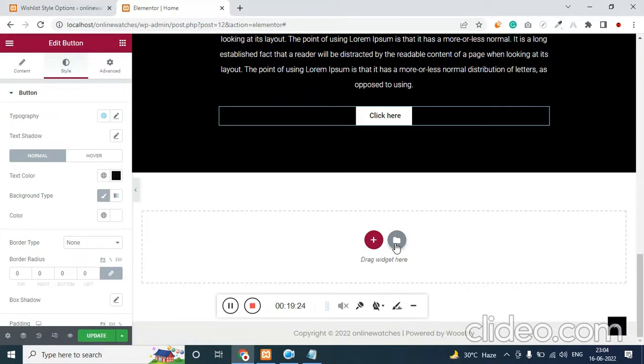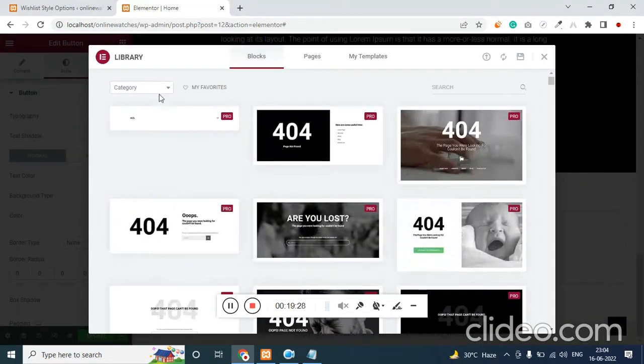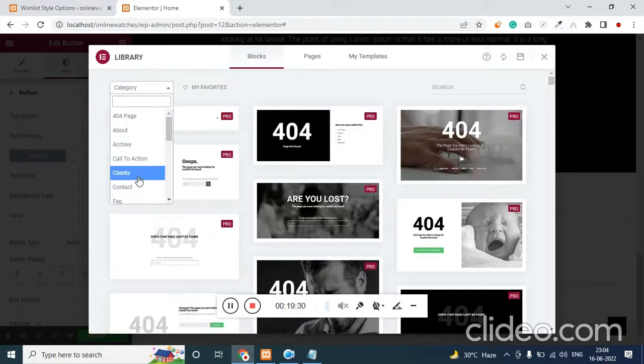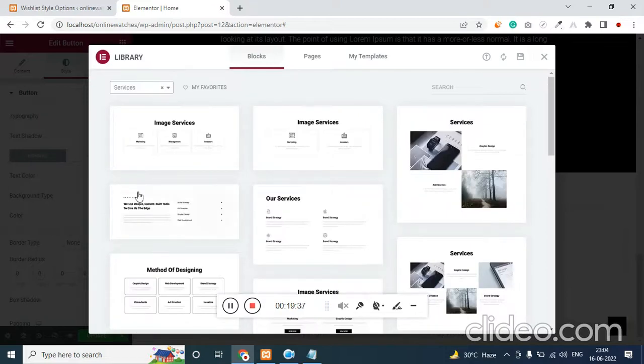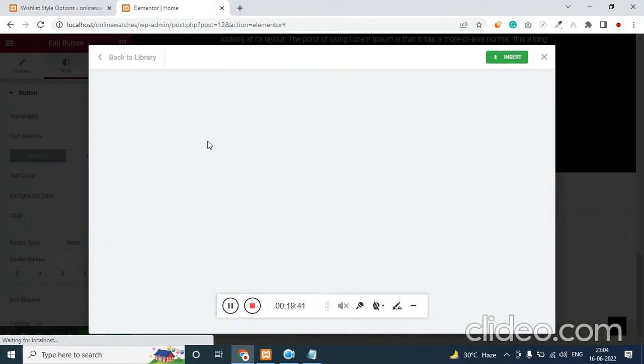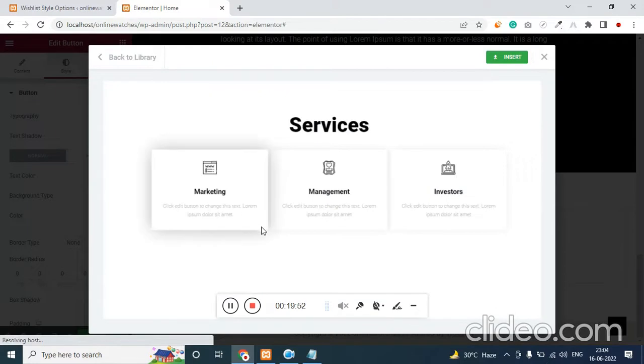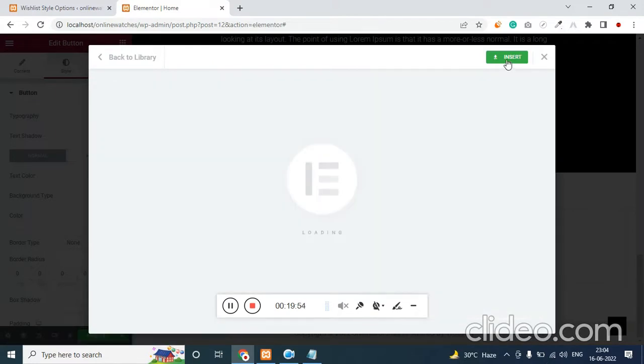If you want, you can have the service section as well. Click on module and look for the services. Again, as I have already mentioned, this is not going to be the best design with Elementor. Let me click insert.